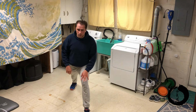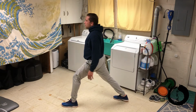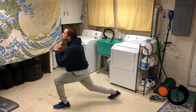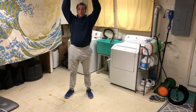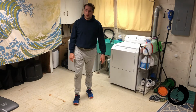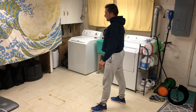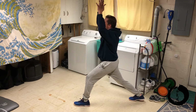Starting in a lunge position, like a runner's lunge. I think that's what it's called, I don't know. It's just a forward lunge. Make it extra challenging, hands over your head. I don't think I have enough space to do it. I'll give it a shot though. All right, on the mark. Good shot. Go.